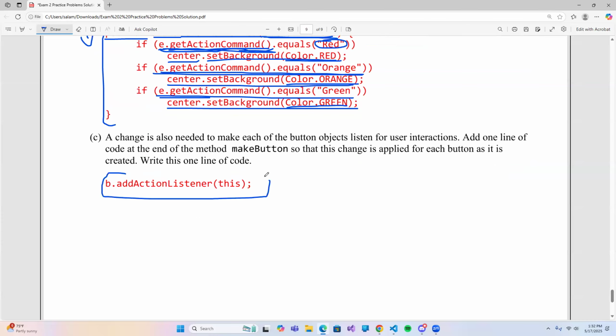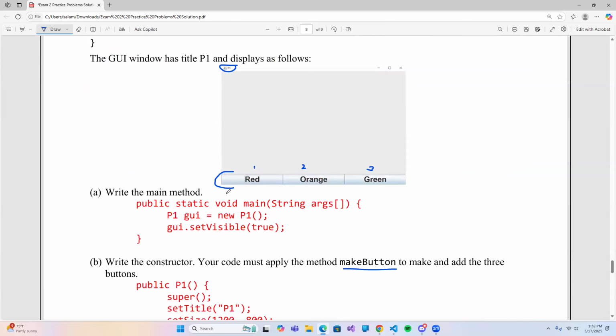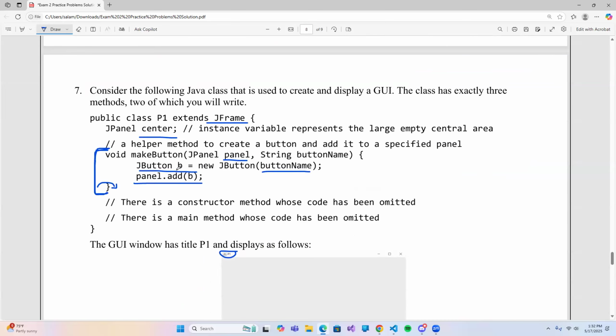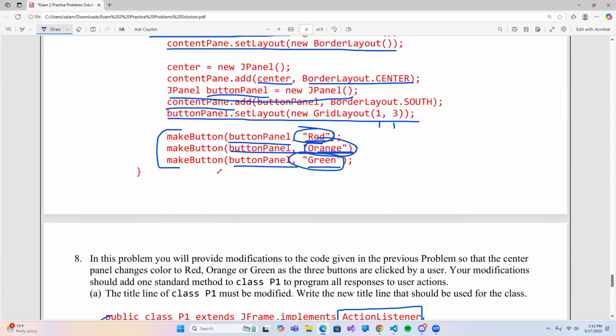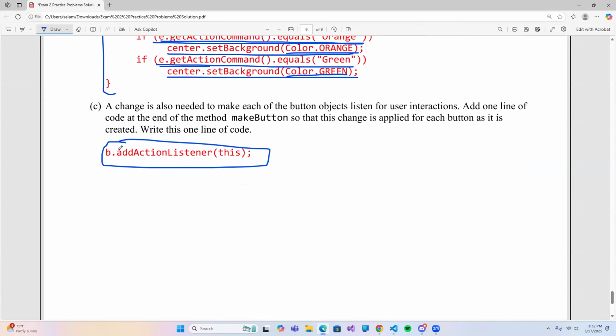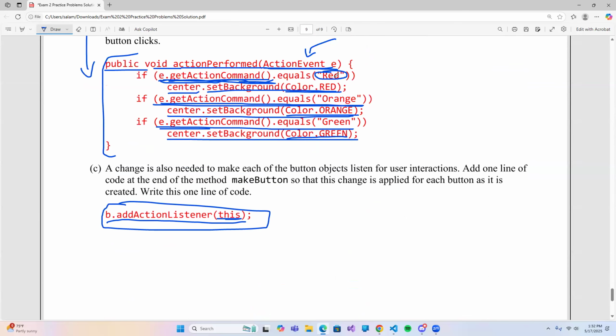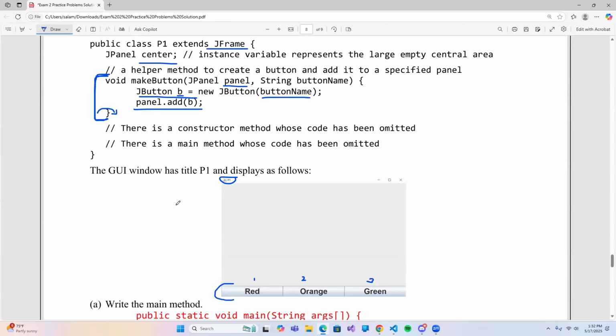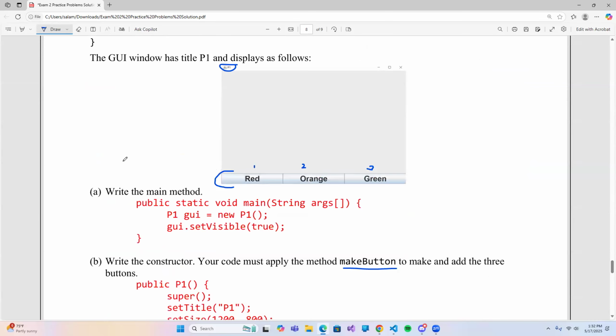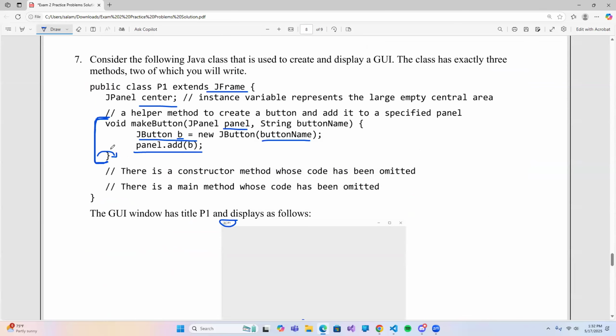That's what we have to do, b.addActionListener. So we have a new button, b, and we have to create a new action listener based on that button. So we do b.addActionListener, this is basically saying whatever action happens to that button. Okay. So we add it to the end of every button. Each button has its own action listener right here.